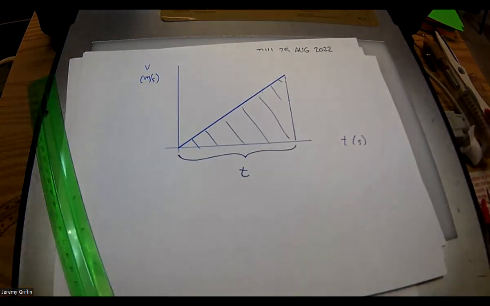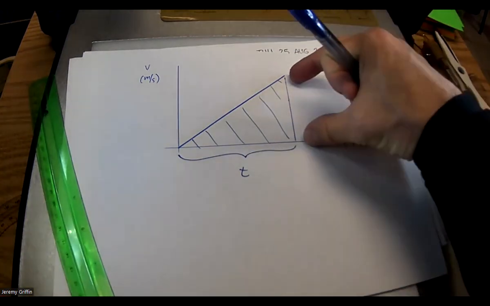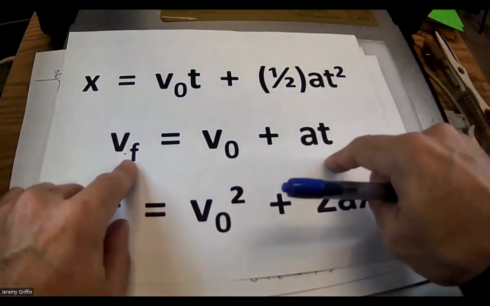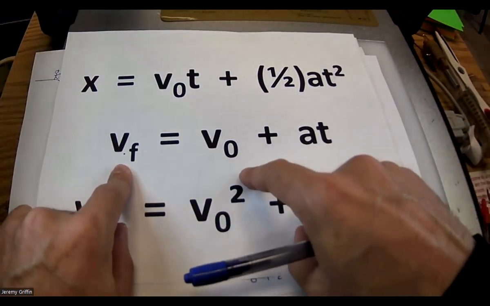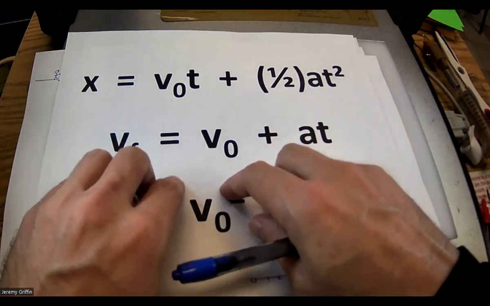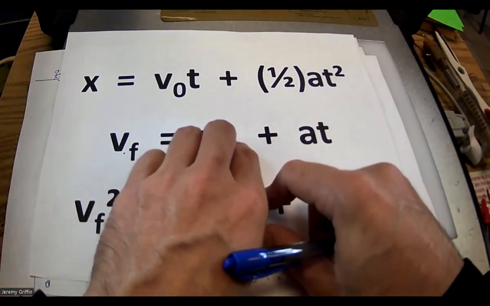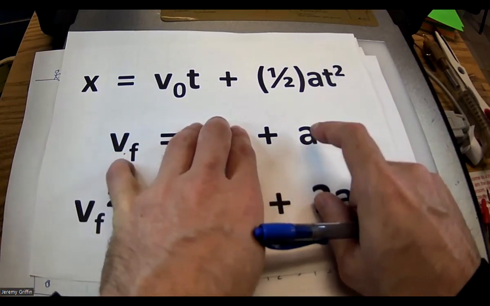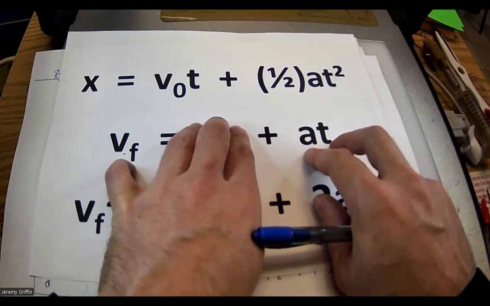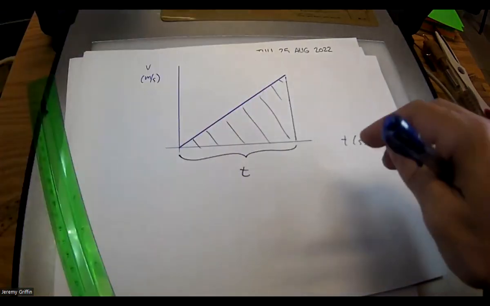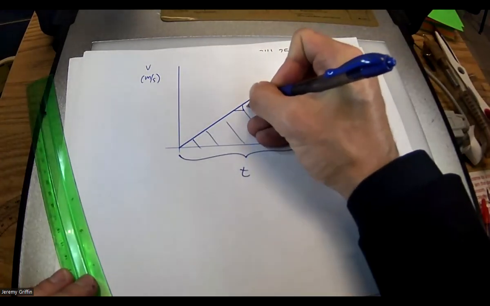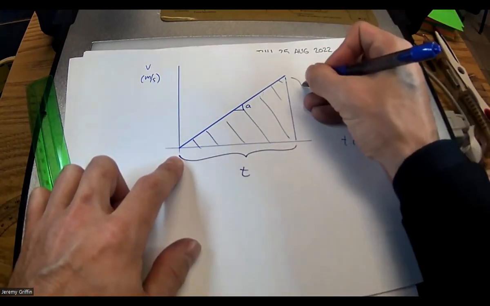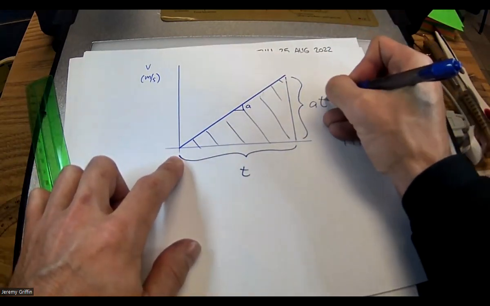And what about the height of this? Well, height of this is velocity, but isn't velocity, we have an equation for that, isn't it this? We're also starting from rest just for a very basic case. Drop, start from rest. So isn't the initial velocity 0, start from rest? So isn't the speed it picks up acceleration times time? V equals AT. So here's what A is on this graph, the slope. So if I take that slope times time, that tells me the height of that triangle. That's A times T. True?